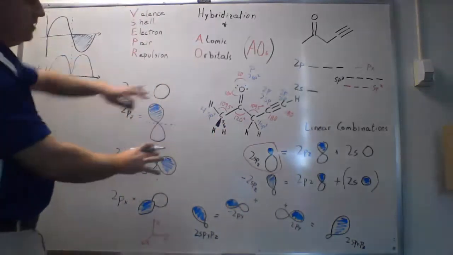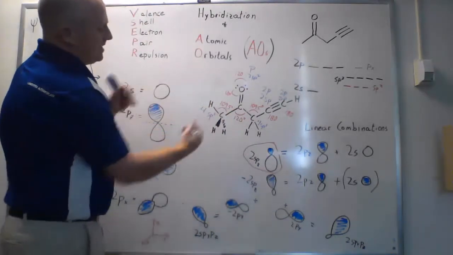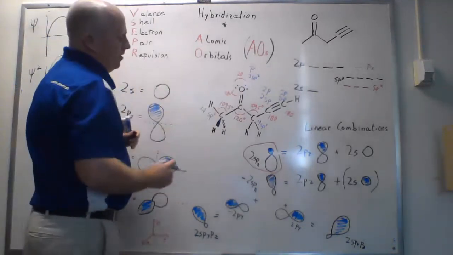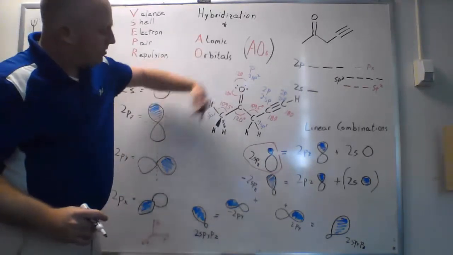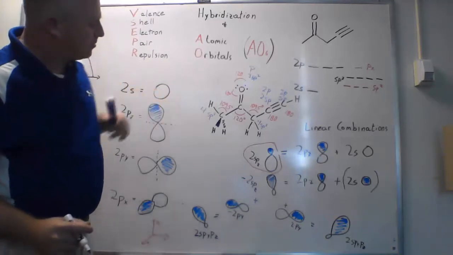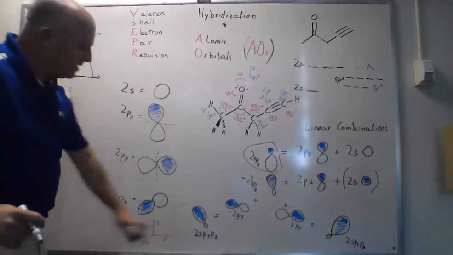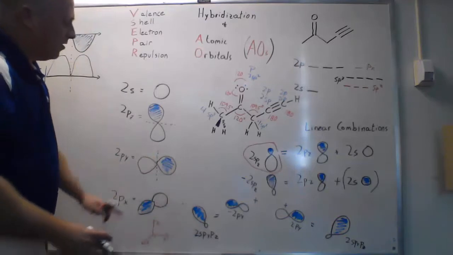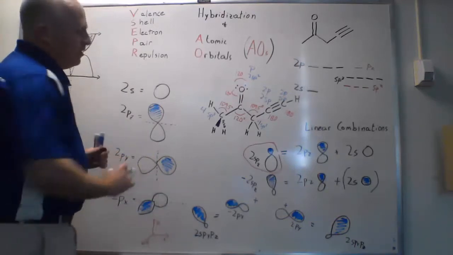That's the only way, in this three-dimensional depiction, to get a tetrahedron. It's the only way to get a 109.5 degree bond angle. One of the hydrogens comes toward us, one of the hydrogens goes back in. And in order to do that, we need to use the px orbital as well, the only one that comes out and the only one that goes back into the board.